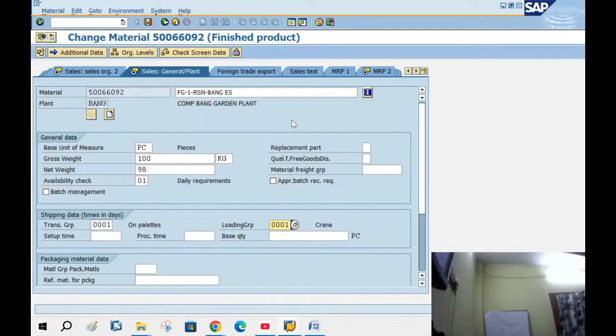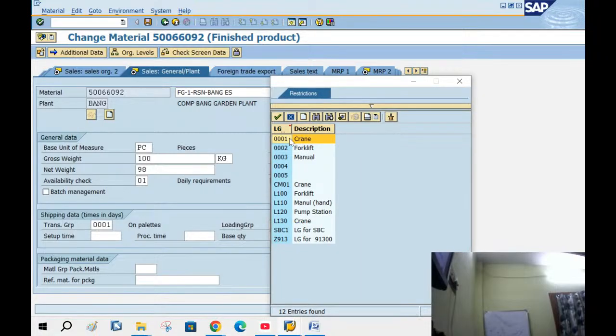Shipping condition is maintained in customer master data, sales area data, shipping tab. Possible entry 02. Second entity, what is required? Loading group. Loading group, where is it maintained? Loading group is maintained in material master data, sales general plant view.